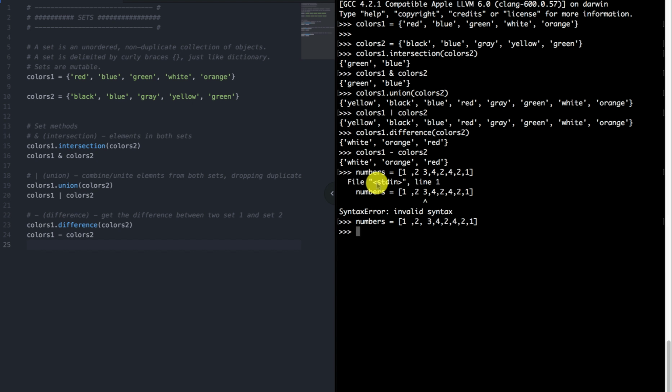So we can convert this to a set using the set method. So we'll say, let's say set 1, and then we have the set method, and then we give it the list. So it will convert the list to a set, dropping the duplicates. So if you look at set 1, I find that it's now a set, but the duplicates have all been dropped. So that is the set data type in Python, and those are some of the methods that you can use with it. It becomes quite handy in your programs.